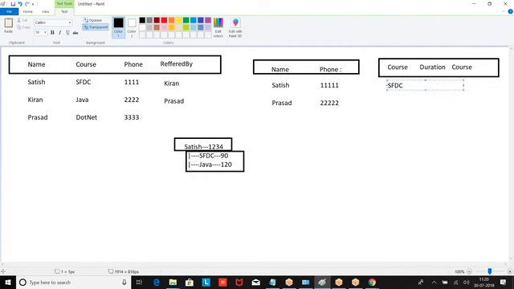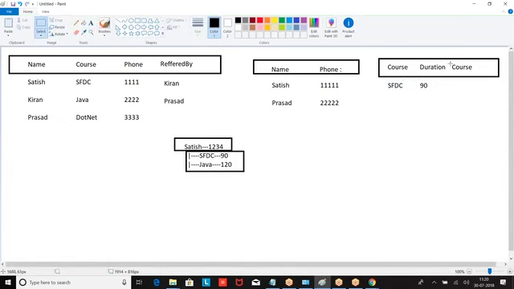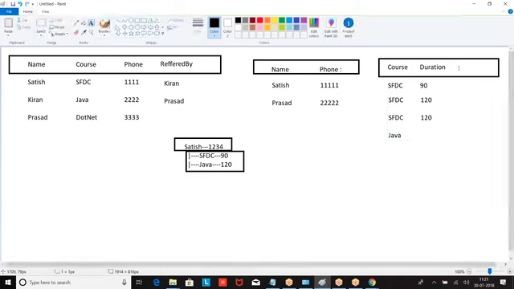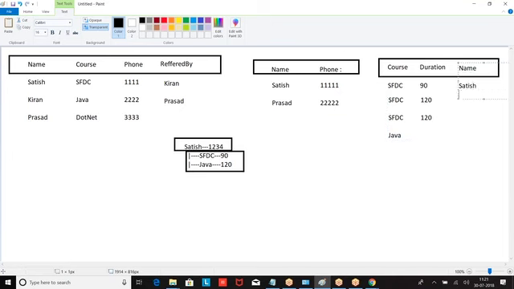Course, SFDC. This is how we got it. Now this is the data.